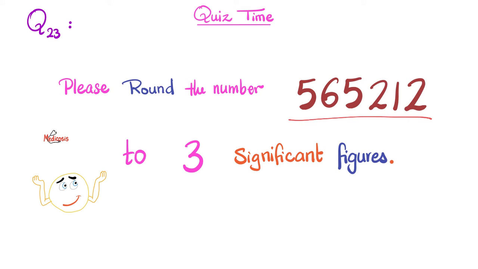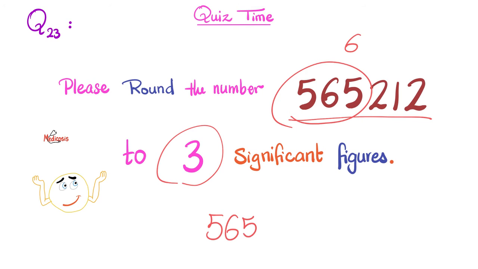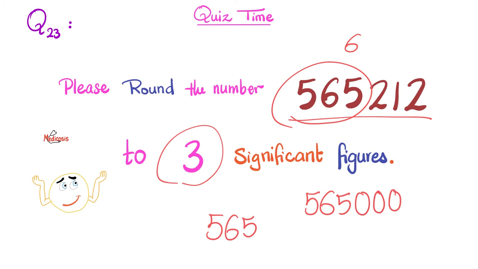First, the doofus way: 'I know that here we have six significant figures, and they just want three, so I'll just take these three and write them down right here.' That's a big humongous doofus — because 565,212 is not the same as 565. If you were rich and had a Rolls Royce and that was the price, and someone agreed to take your Rolls Royce for $565, you'd be very upset. So that's a wrong answer. The correct answer is 565 — these are the three significant figures — but you are not done yet. You add three zeros: 565,000. Now that's close enough to 565,212. And remember, the trailing zeros are not significant — so we still have only three significant figures.